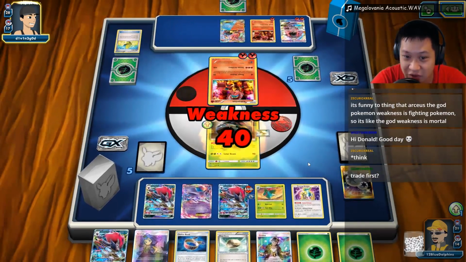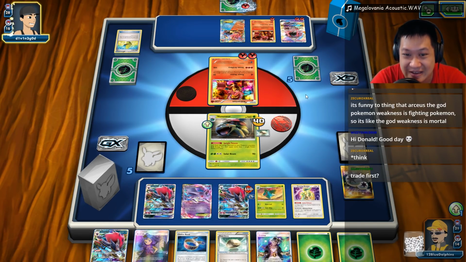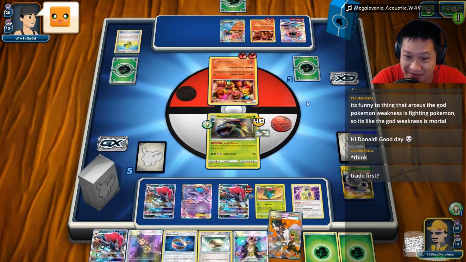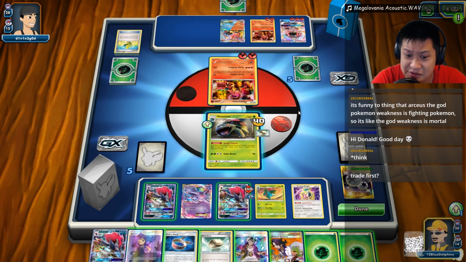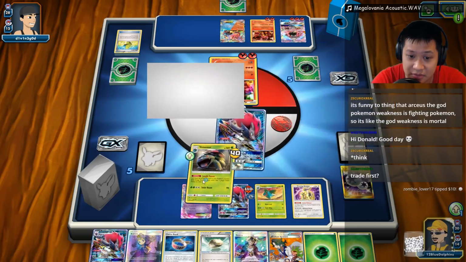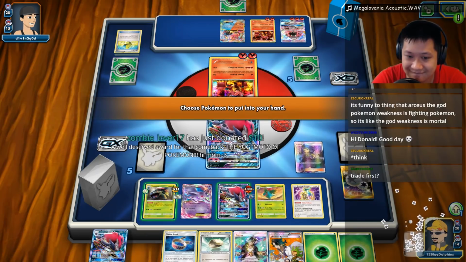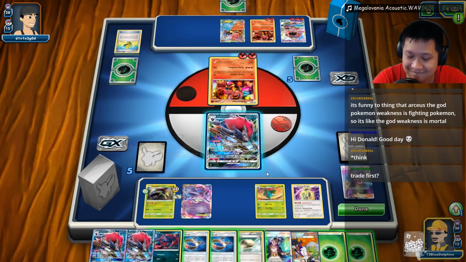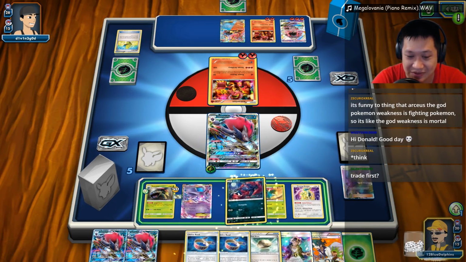Okay, we have double trades. Oh, I'm still alive. Yes! Yes! Yes! Okay. You don't do enough damage. That's good. Alright, what do I have? I have Arceus. I'm gonna retreat then, since you can't attack. I heard that, but I'll get you in a second. Put this down.